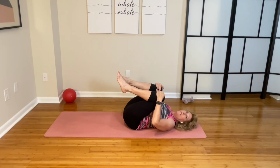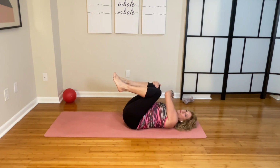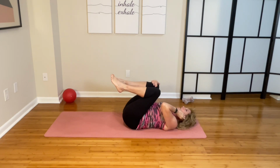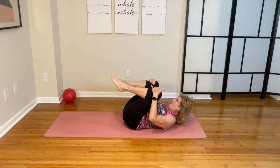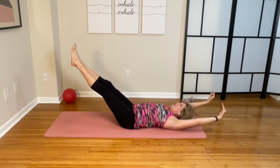Okay, here's the next version of the double leg stretch. We're gonna open our bodies as we would do in the double leg stretch. Then we're gonna add our obliques by taking our arms right as our knees are in. Open the body again, take your arms right. We're gonna alternate. You may leave your head down if you prefer, all right? I will raise mine. I'm gonna inhale first, knees in, open the body as I exhale.